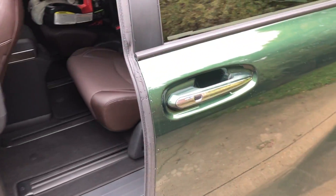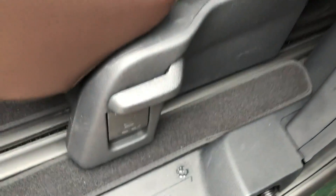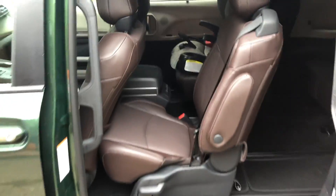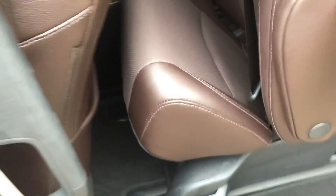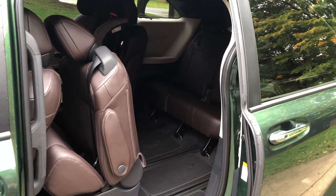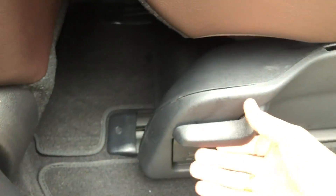The sliding seats are a great way to make good use of the cargo area. You can see the little rails they slide in. These captain's chairs can slide wherever you need — they can go all the way up like that. If you need to get someone into the back row, you pop this and it goes like that, moving up even further for easy access to the third row.